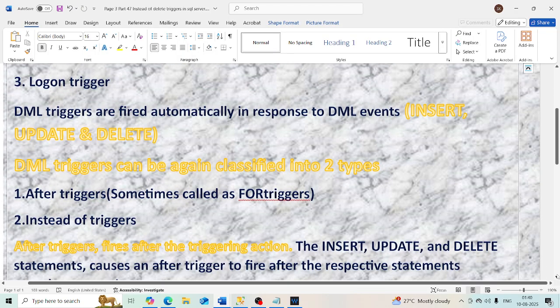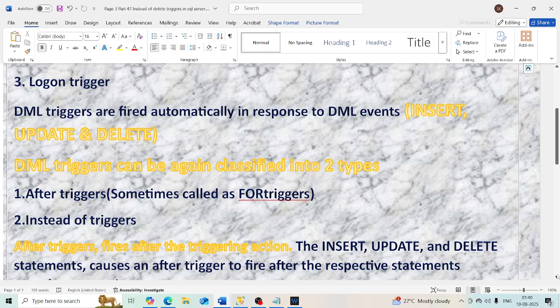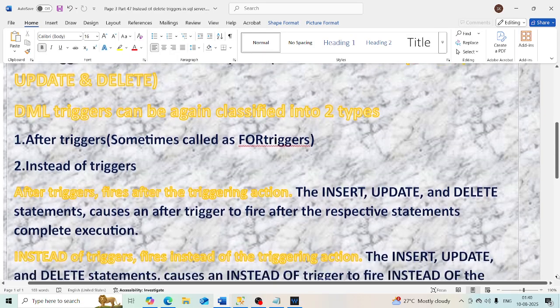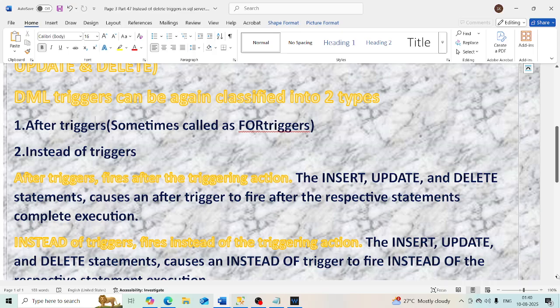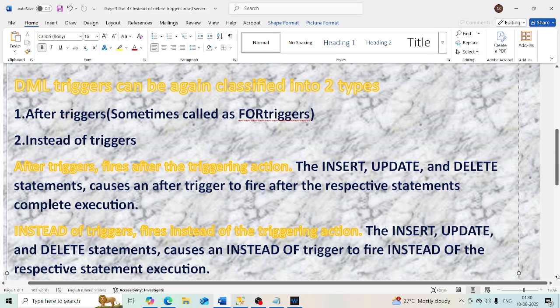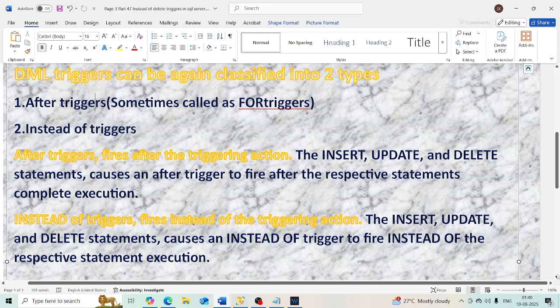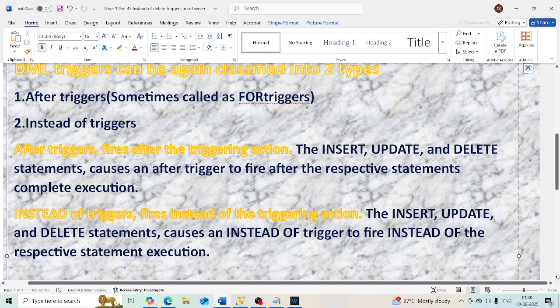Examples of DML events include insert, update, and delete. DML triggers can further be classified into two types: after triggers and instead of triggers. After triggers are fired automatically after the triggering action, whereas instead of triggers are fired instead of the triggering action.